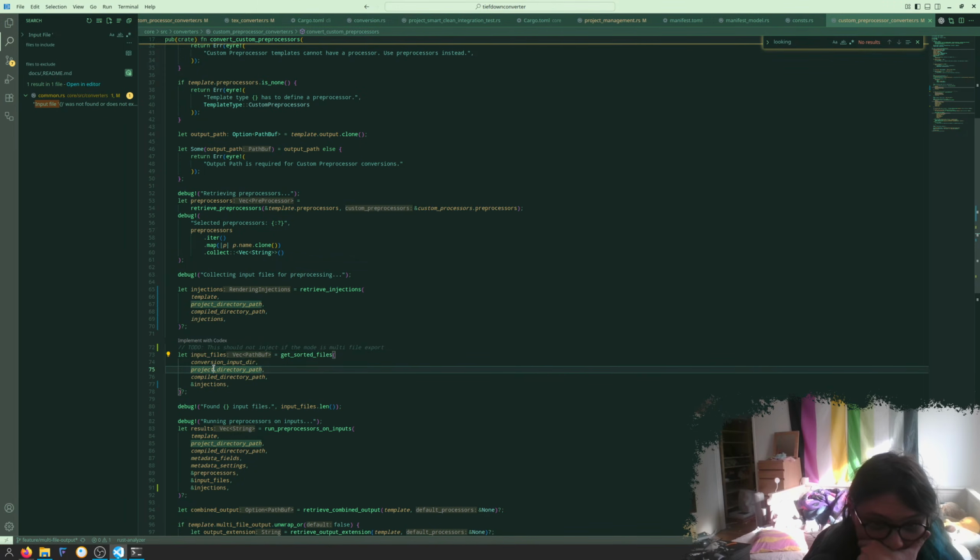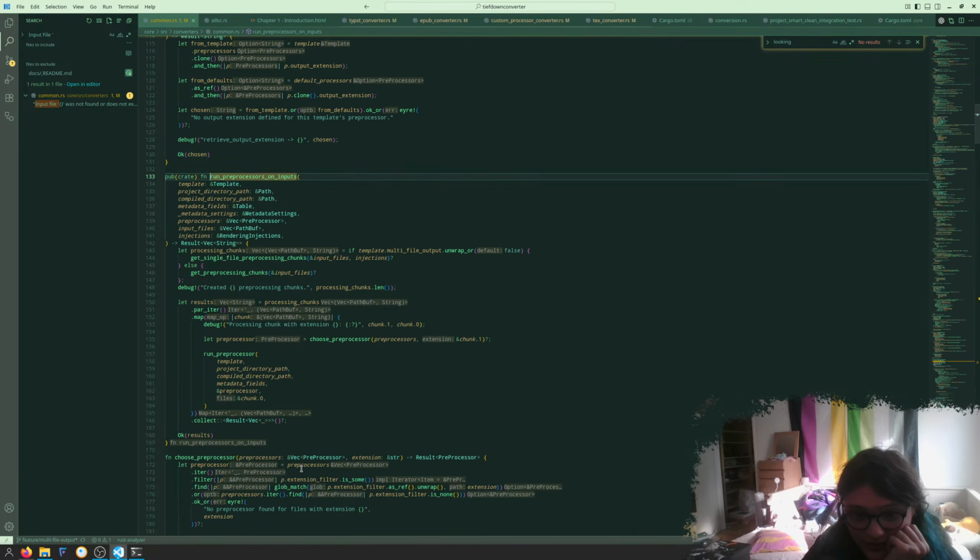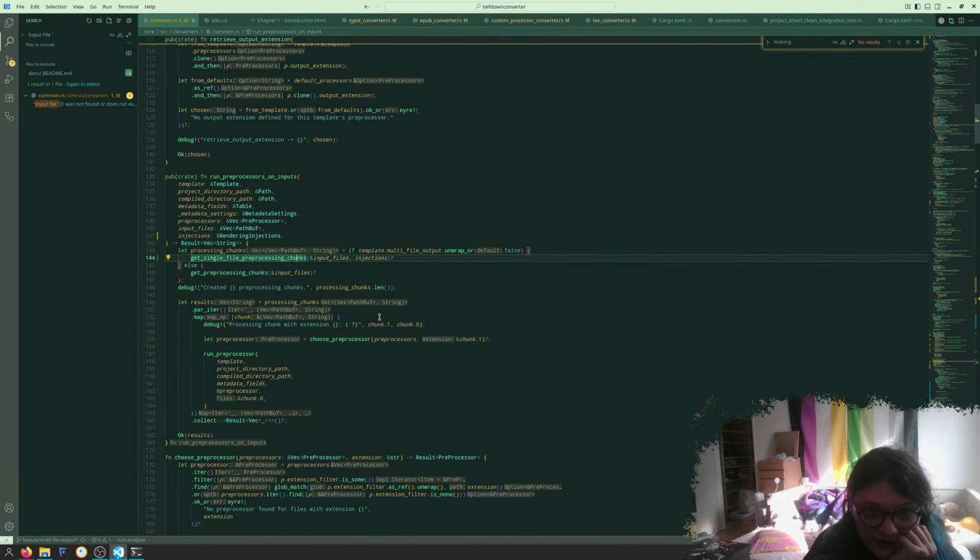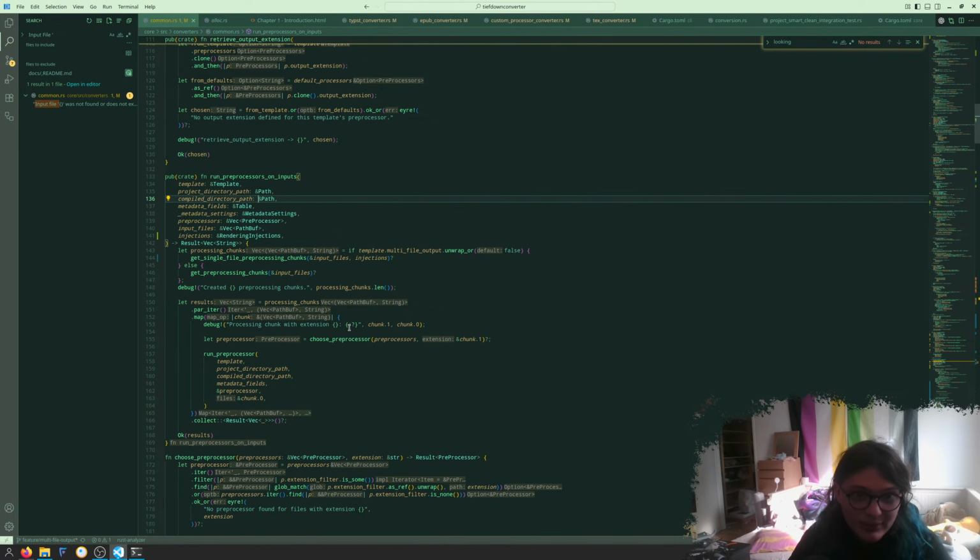But then the input files get passed to the run preprocessor, and he's like, hey, get single file preprocessing chunks, and that's like, what am I supposed to do? And the solution is to say, hey, you are now getting compile directory path and project directory path, because you need it.